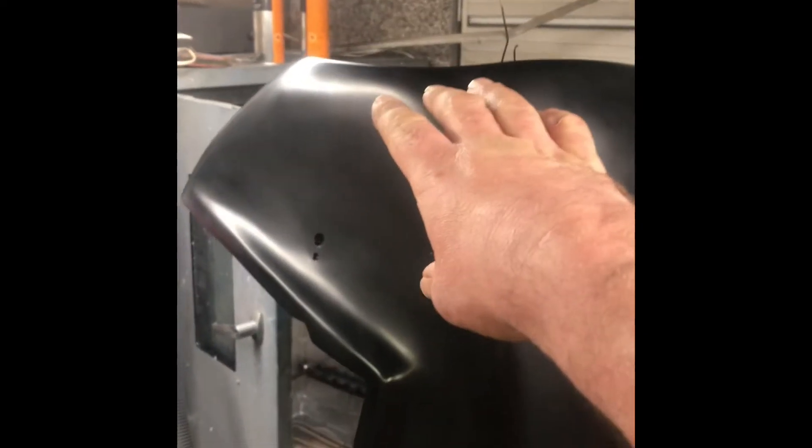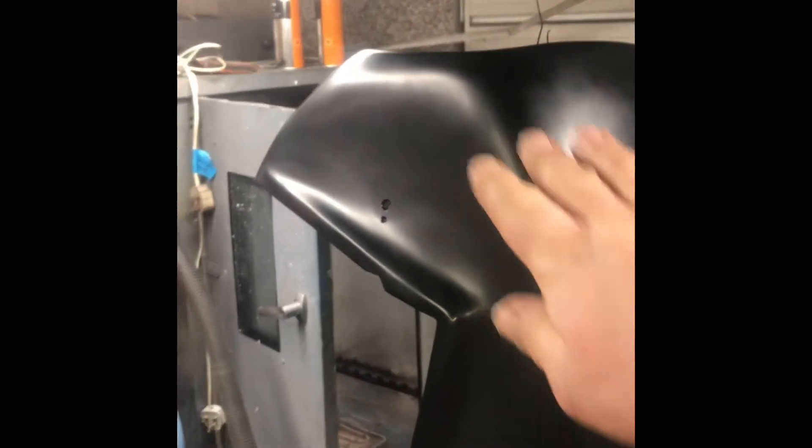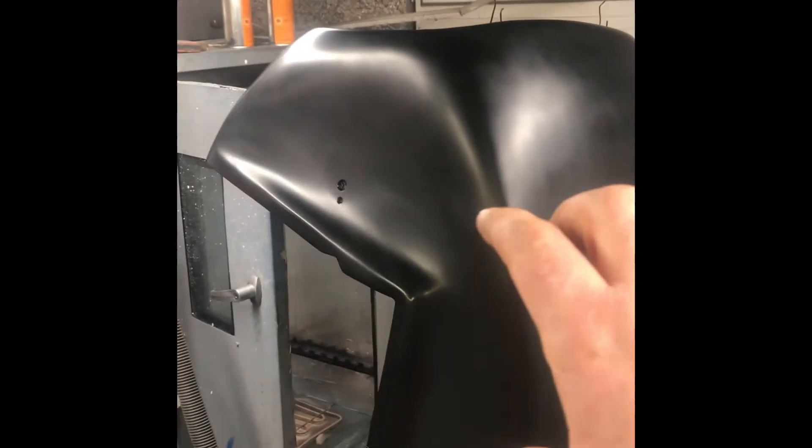Gave it a couple of wipes down, came in at an appropriate time, and basically used up the remainder of a can to spray this one top to bottom. I did a drop coat first — it was a bit sticky — then went back in and done this one completely top to bottom with a nice wet line, and this seemed to come out quite well. Even the top surface, considering it hasn't had a full coat, came out better than the previous coats.